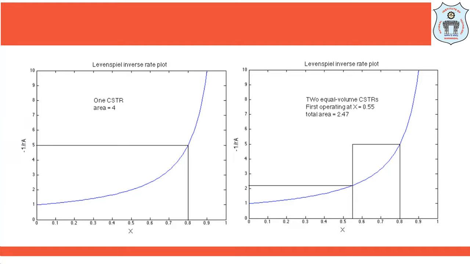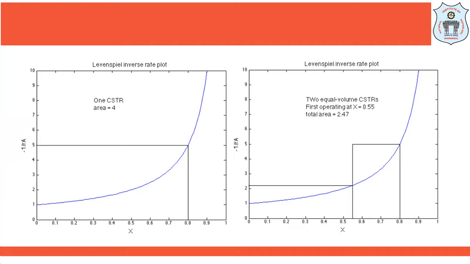So for positive orders, with an increase in the number of reactors, we require less volume. Whereas if a negative reaction order is there, in those cases where the plug flow reactor has a larger volume than a CSTR, obviously when you increase the number of tanks in series, the total volume required will be more than the single CSTR volume.